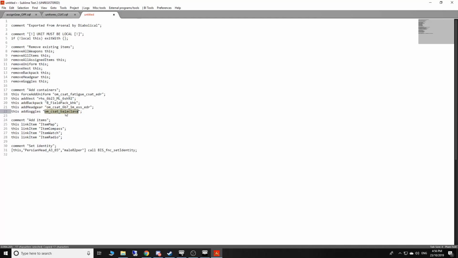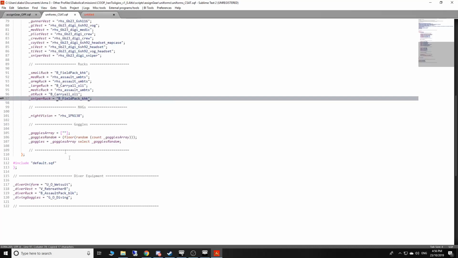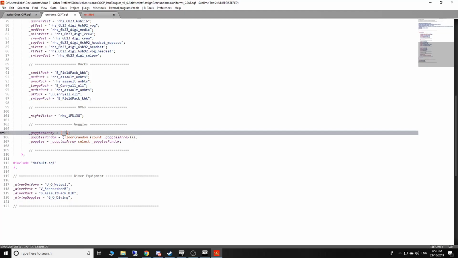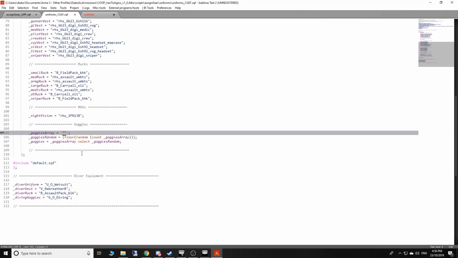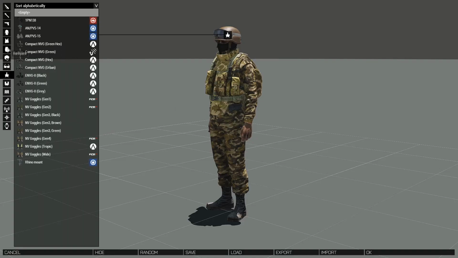So if you grab this, copy it, go back to uniforms. If you leave this empty with just the 2 brackets there, it won't do anything. But if you chuck one in here, let's say, that'll be the balaclava. Let's say we had a second one. So we'll put in the brackets. I'll open up in game.